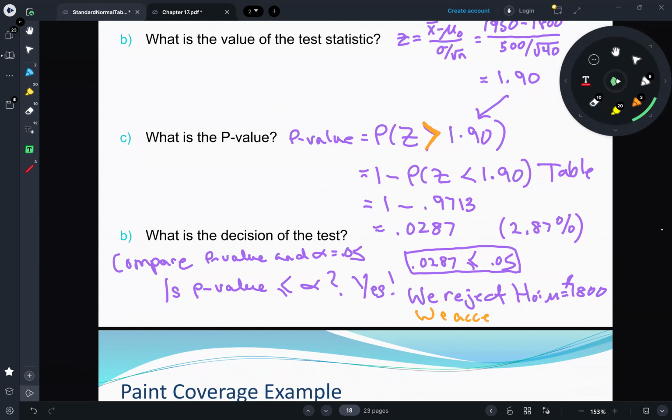Because if you're rejecting this, then that means you're accepting, and I'll put it in orange, we accept HA, mu is greater than 1,800. Now, we don't know how much greater, so further investigation needs to be done by the insurance company, but we have enough evidence right here to go, we need to make an investigation. We need to look back at this and set our rates based on a higher amount than 1,800, right? Because if they're setting their rates based on the average claim as being 1,800 and there's evidence now that the average claim is higher than that, which we just showed, then they need to go back to the drawing board and re-investigate what they should set it at, right?